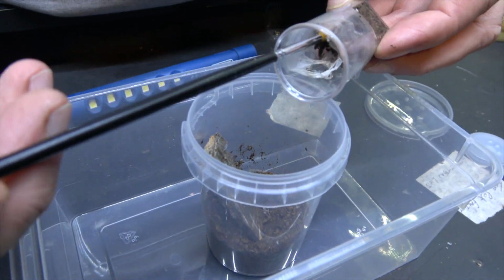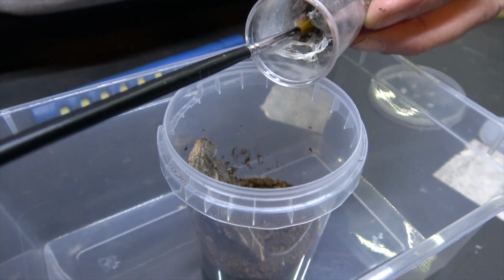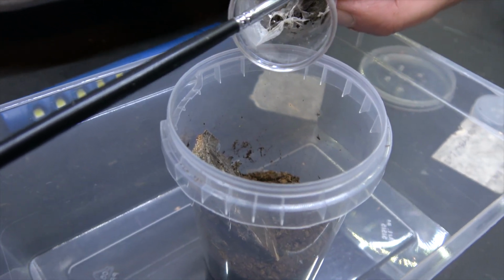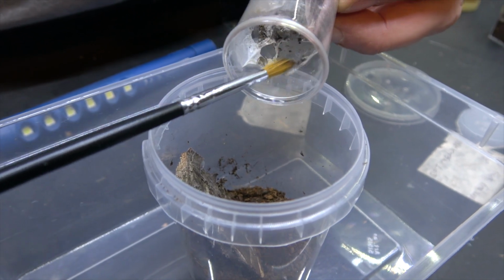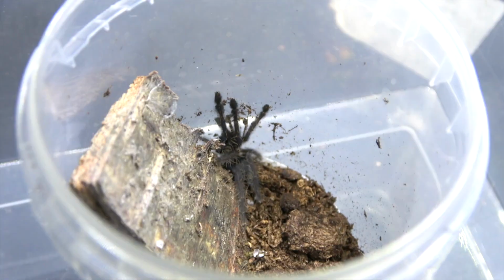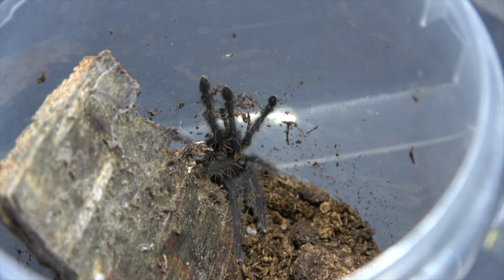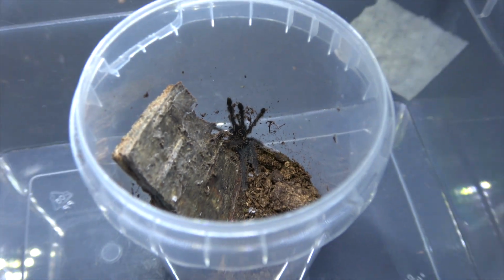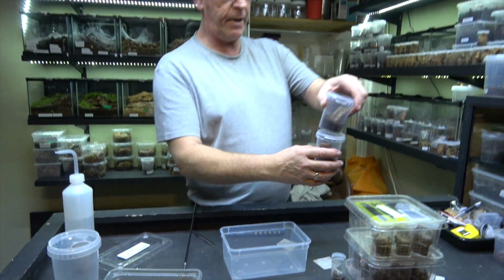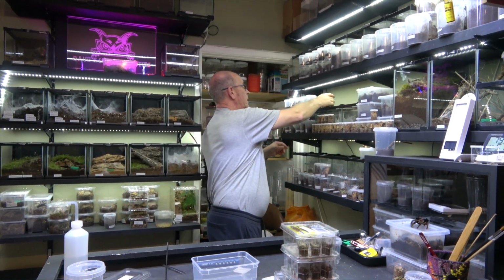So again, what they tend to do is they like to run out of the pot, but then they follow the pot round, so they run underneath it. There he goes, that's it, he's in. You see that? Very pretty spider. Right, so that's them done. Nice and easy. We've got them labelled already, so they've got their labels on. Now we can put them up on the shelf, put them where we want them to be.